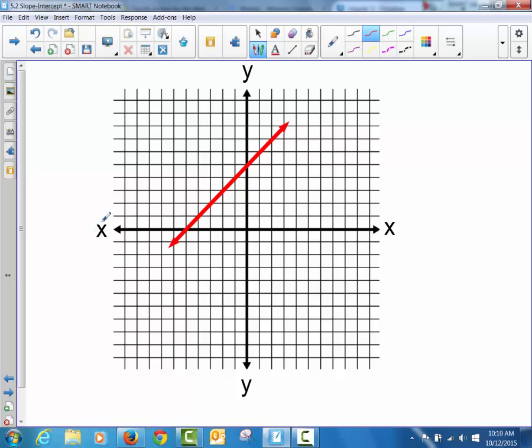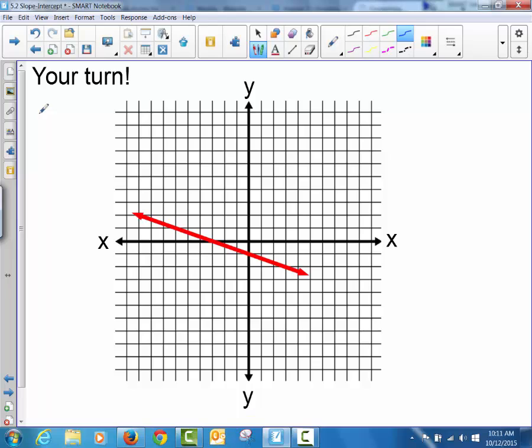Now we've got a line on a graph, and what we want to do is write an equation of the line. Once again, we start with y equals mx plus b. And the two things we need are the slope and the y-intercept. Let's start with the slope. We'll start at this point because that's a good place where it meets an intersection. And the next point is right here. So we can go up 1 and right 1, so that gives us a slope of 1. What's the y-intercept? Well, here's the y-axis. So 1, 2, 3, 4, 5 is the y-intercept. So we write our equation y equals 1x. We don't have to put the 1 because when it's 1, it's just understood: 1x plus 5.